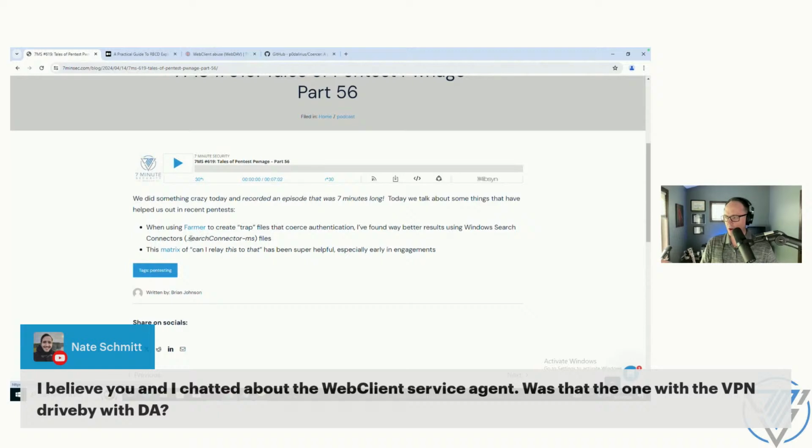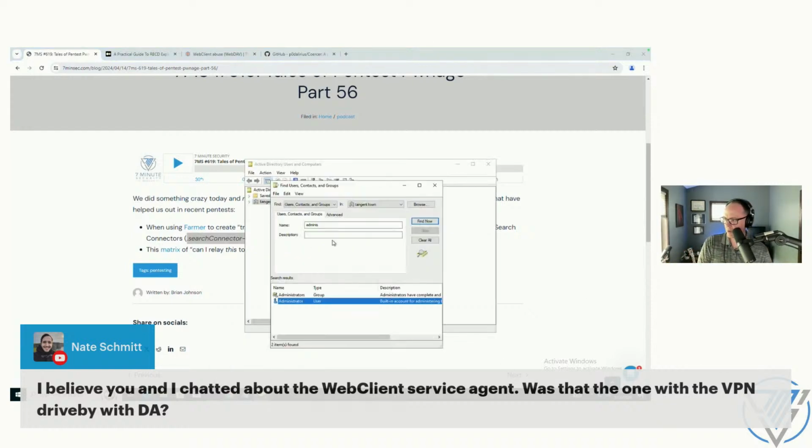That was the one where, kind of like I was just talking about, you drop these little search connector files around the writable shares, and when people come across them in Explorer, it coerces authentication from them to you. So in that instance, I was able to drop these treats around the environment. They hit them with Explorer. It relayed or coerced authentication from their DA account to my box, which I then relayed, I think, that first way we were showing, where we were able to get a new computer object added. In fact, we can just see where that guy gets added.